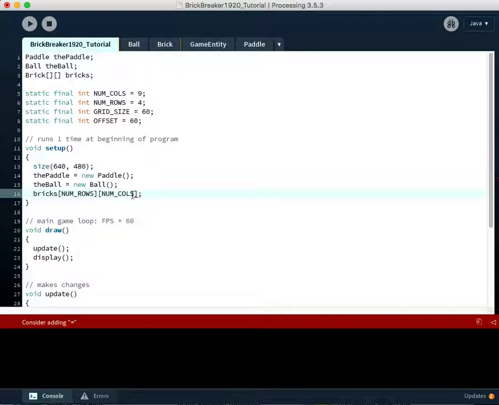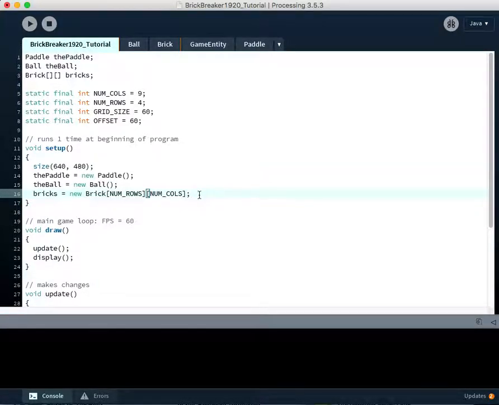So what we've done here, bricks equals new brick, num rows, num cols.